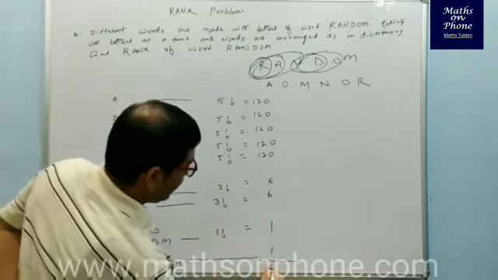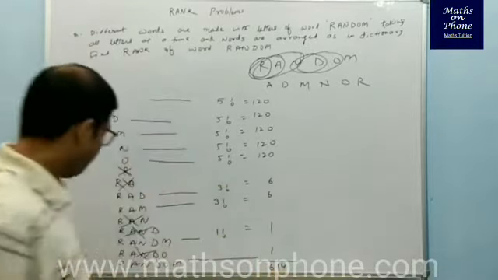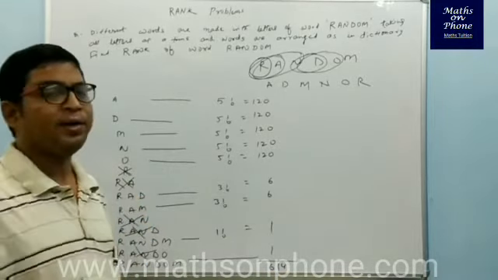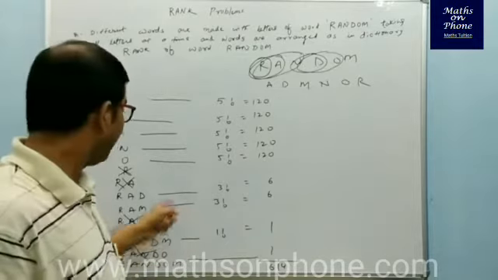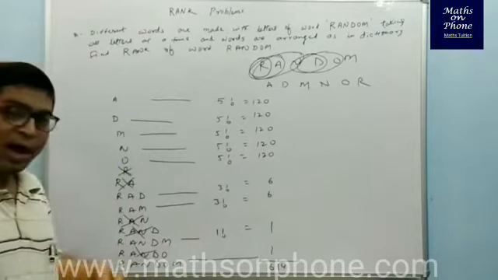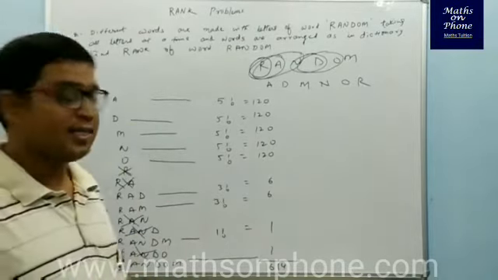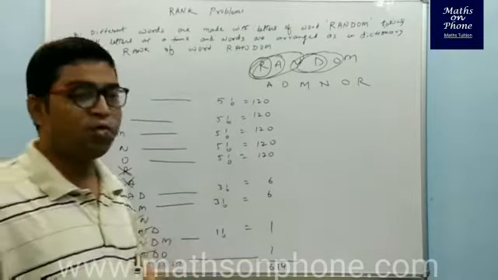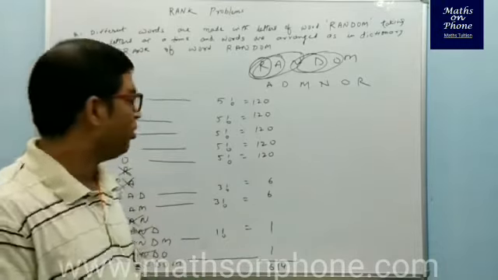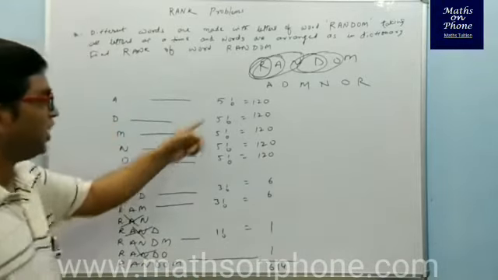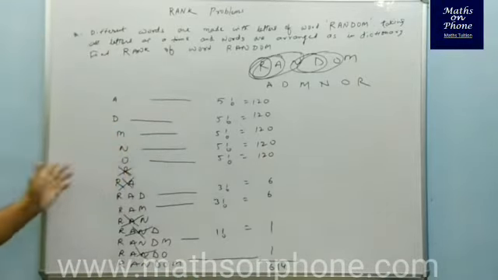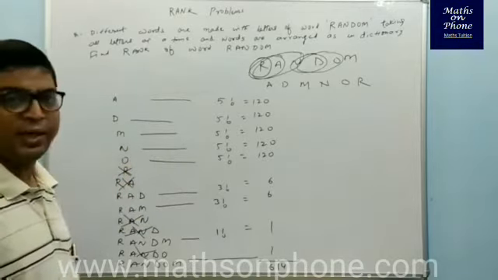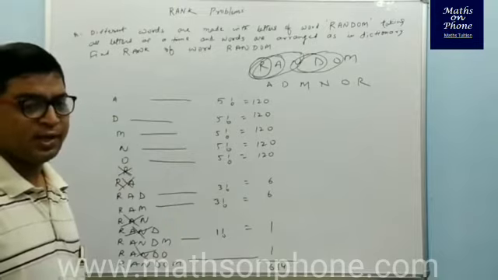So what is the rank of the word random of all the words made with the letters of word random? Different words have been made, and they are arranged as in dictionary. So the actual rank of the word random is coming out to be 640. Just follow this technique, cancelling out, actual letter is coming out, you just cancel, start from the next, and this technique will be very easy and you will get the rank very easily.